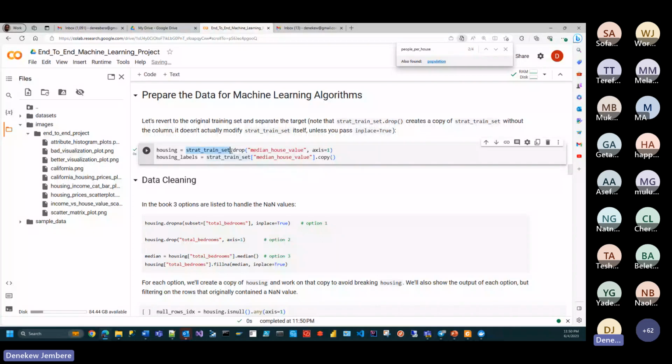Instead, it creates a copy of this data without this attribute and keeps it in a housing variable. So this is the same data set as the stratified training set, but without the median house value column. Again, the housing labels are copied from the stratified training set with median house value.